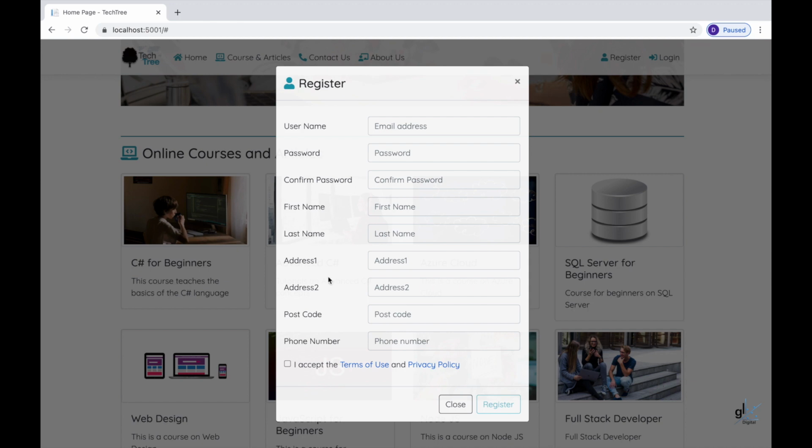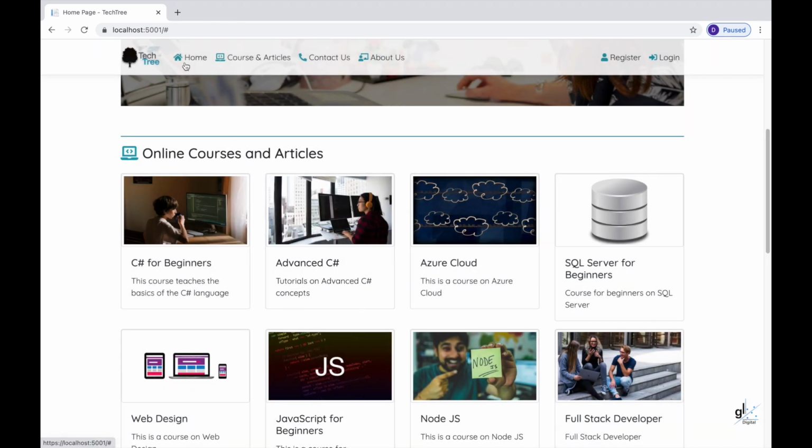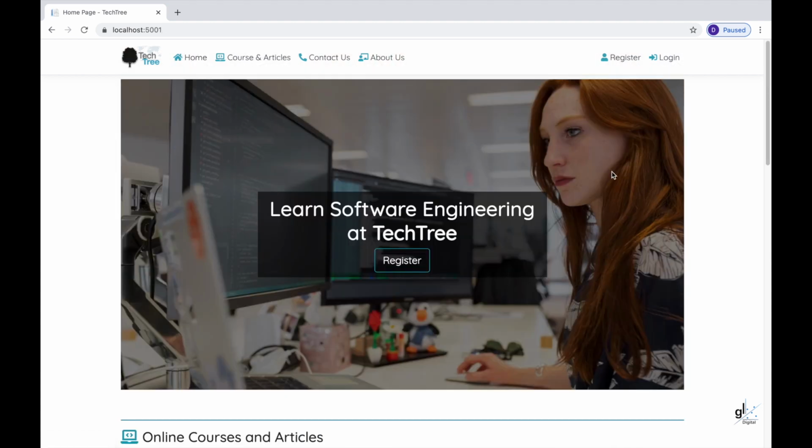So in terms of security regarding this web application, there are 3 levels of security. A user can be a member of the public, in which case the user will only have access to the content on the home page. A user can register through the registration dialog, and a registered user is regarded as a member of the web application and will be able to consume the free content in the form of courses and articles provided by TechTree. The third level of security is an administrator. The administrator works directly for TechTree and can update the content provided through the web application.